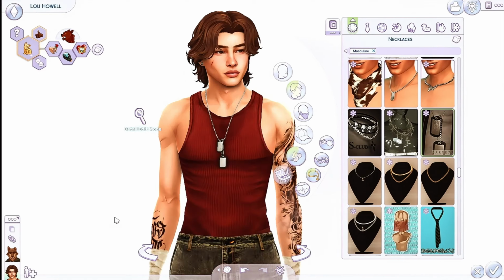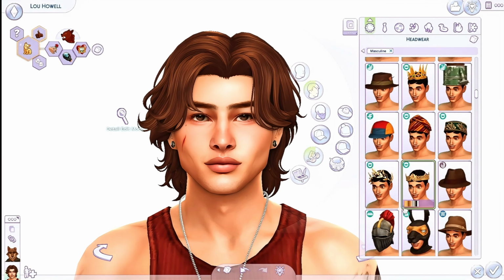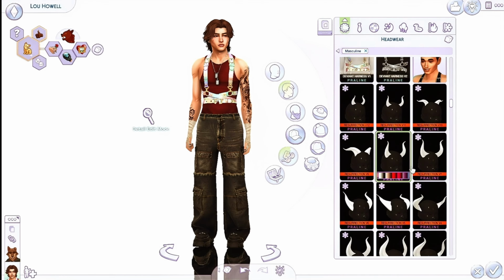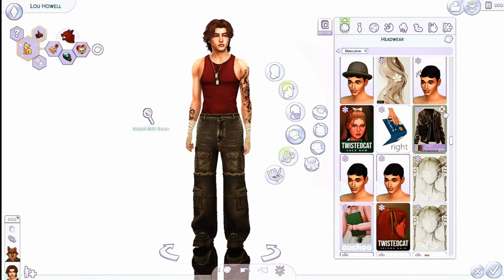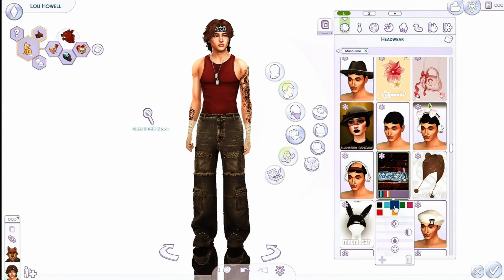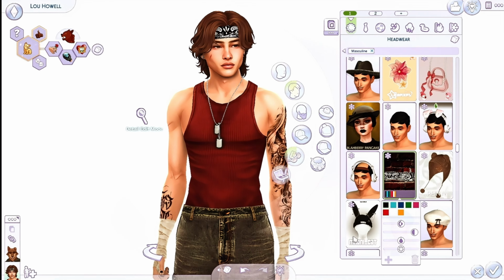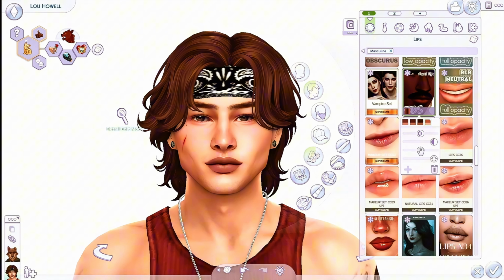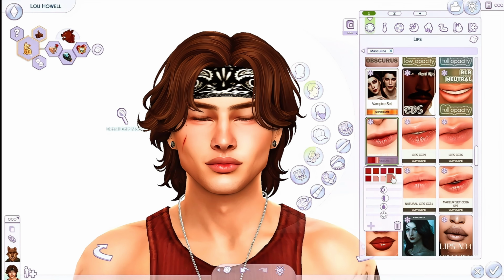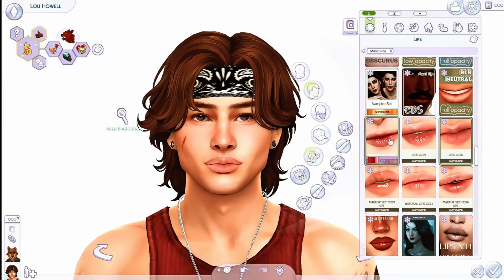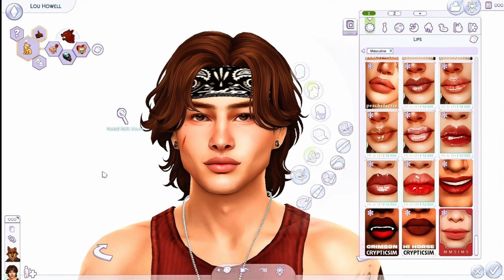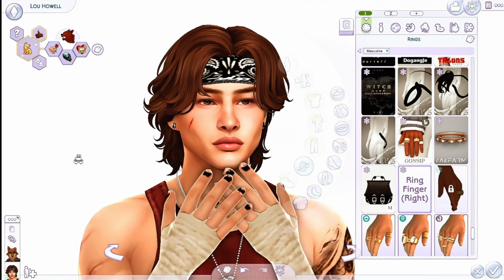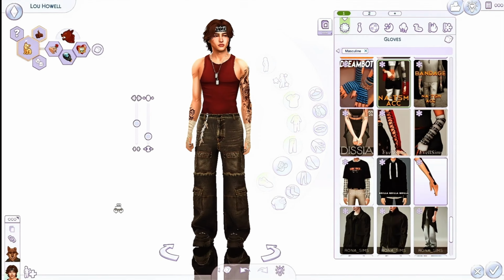I put these bandages on as well because, like I said, I was going for more of a rugged look. I think the idea is that maybe he does woodworking as a job or as a hobby that pays. And those gloves were from Natalia Auditor. If you're ever making fantasy Sims, that is such an amazing creator for fantasy Sims. They have the most insane things ever that you would not have any use for if you were making normal Sims. So amazing. And then I used the dog collar. You would have seen that he had one from the game, but I just like this one from Praline Sims a little bit more. I can't remember where the bandana is from.